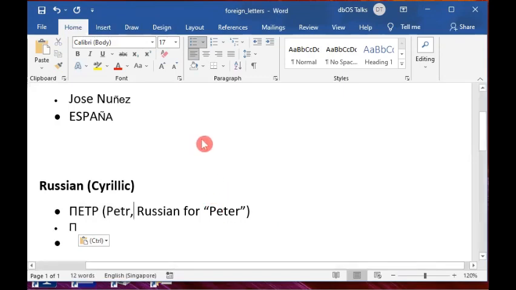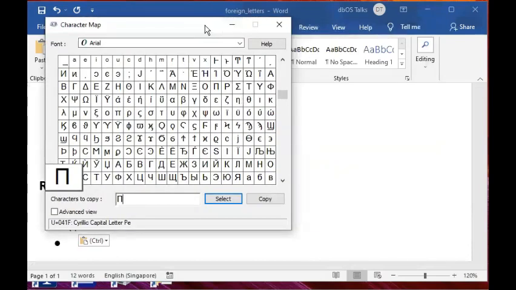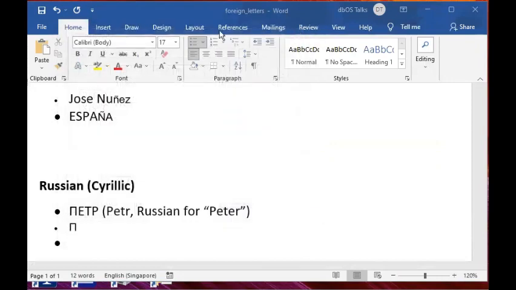So here, just a glimpse, a sampling of what the character map can do to help us ease the burden of some challenge we're facing at the workplace or even in school or at home when we need to type some foreign letters or accented vowels belonging to a foreign language in some document that we need, like a Word document. Here we have seen it being used on a Word document.